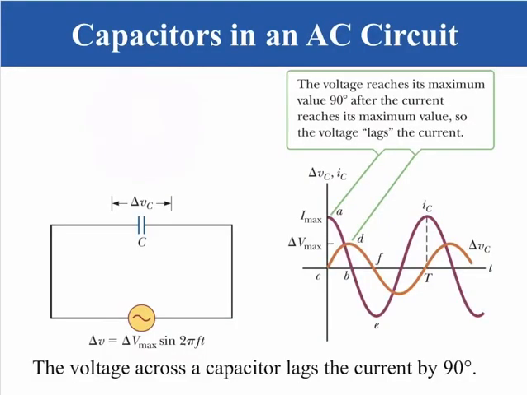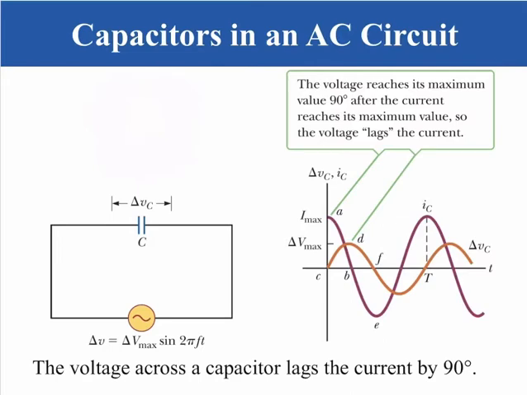Now let us consider the simple series circuit in the figure on the left. It consists of a capacitor connected to an AC generator. You can sketch curves of current versus time and voltage versus time, shown in the figure on the right. First, notice that the segment of the current curve from A to B indicates that the current starts out at a rather large value. This is because there is no charge on the capacitor at t equals 0. That means nothing in the circuit retards the flow of charges except the resistance in the wires.